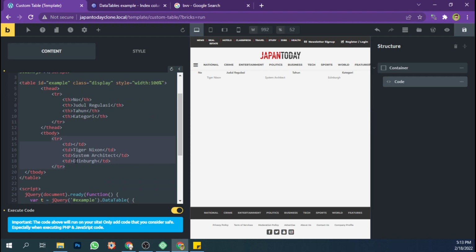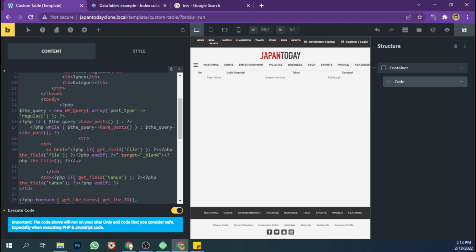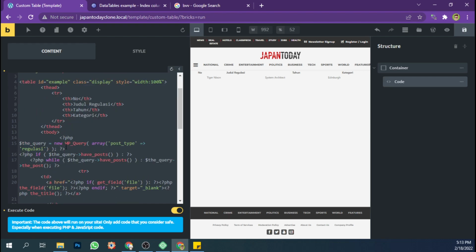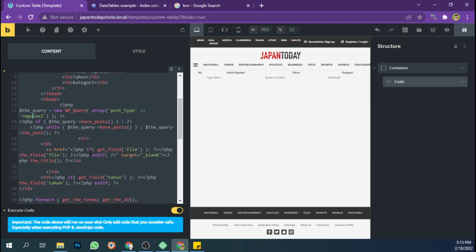Change to the query that I created. So this is the query of the post type. Here there is an option to select which post type I need to show. This is regulasi, the CPT slug is regulasi, and of course we have a standard query here.